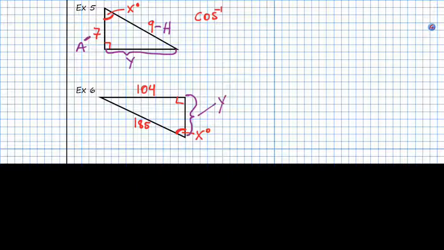So inverse cosine of my ratio, which is A over H. My input is the ratio of 7 over 9, and that's going to give me my output, which will be some degree. So I take 7 over 9, and then I take the inverse cosine of it, and what I find is that x is approximately 39 degrees. Okay, great. So I found that x is approximately equal to 39 degrees.